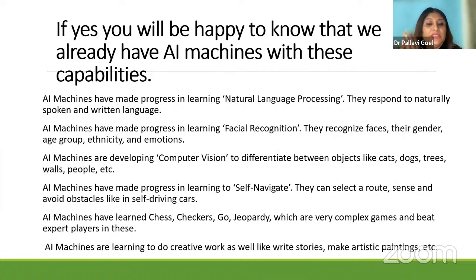AI machines are learning to do creative work as well, such as writing stories and making artistic paintings. It is also very helpful for small kids, or for writers who want to write something or paraphrase. Lots of applications are there which help you write more and more and build confidence in you.